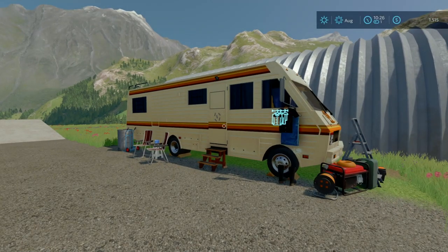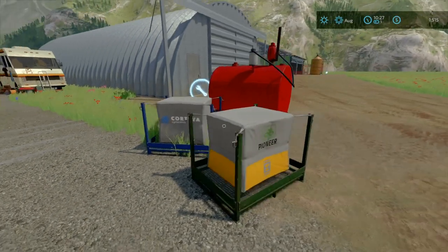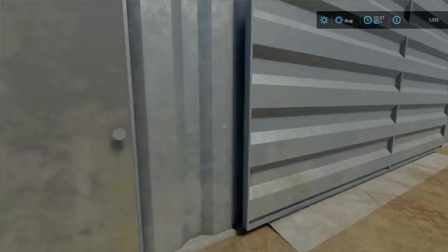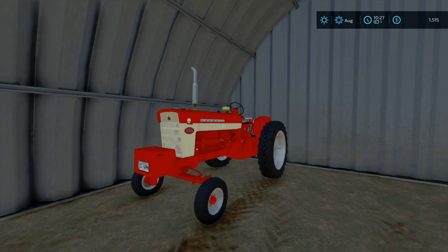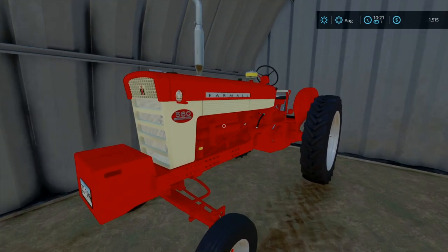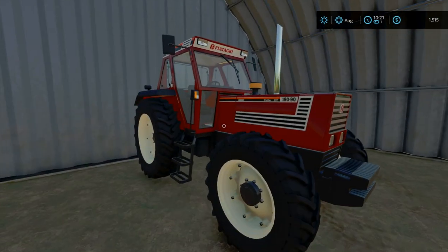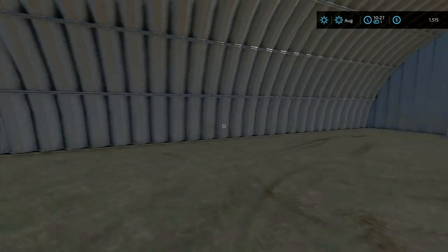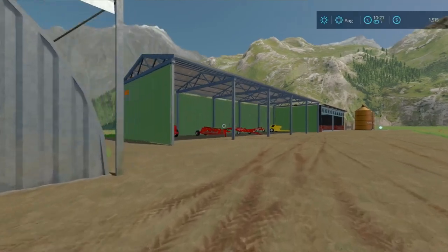We got the mobile home. We did start off with a couple pallets like last time. We got some fertilizer and some seeds, and added a tiny little petrol tank. That's that. Added the shed. Pretty cheap too, I must say. And in it we got the Farmall 560. I think that's 80 horsepower. And then we got the Fiat Agri 180-90, so 180 horsepower, and this one's got a built-in weight with narrows. I think we got two of them. Yeah, we got two of them. So that's everything over there.